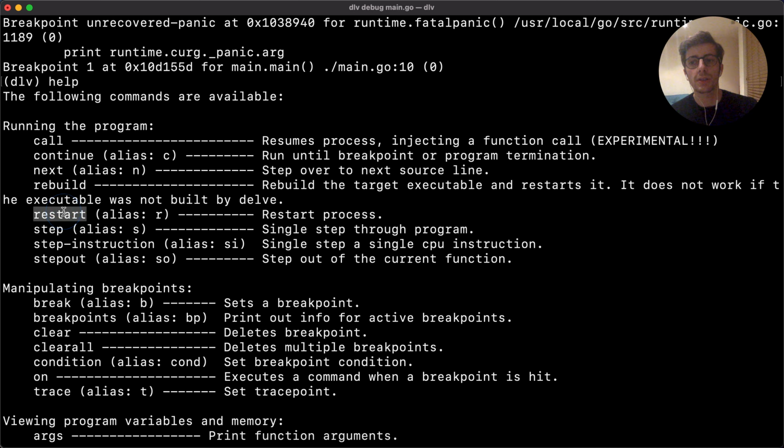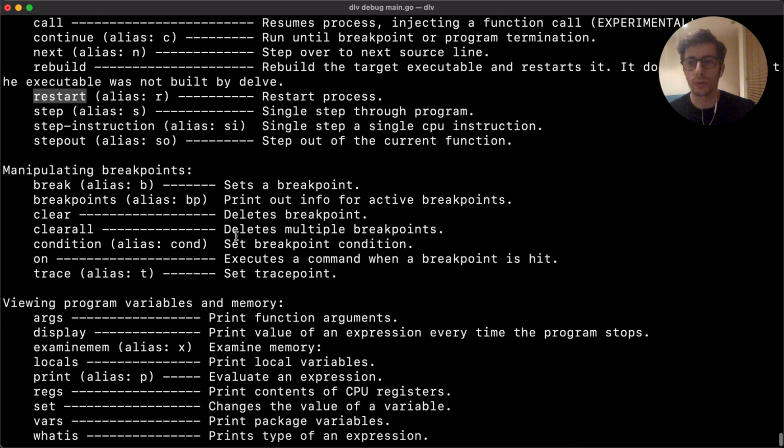And then there is one which is restart, which you can use if the program terminates and you don't want to start from scratch debugging. You don't want to exit your debugger and type again delve debug main.go and then set all your breakpoints and all of that. You can just type restart, and that will restart the program from scratch within the same debugging session and keeping all the breakpoints. That's quite handy if you're running a long debugging session. So you have 4 plus 1 main commands that you want to remember.